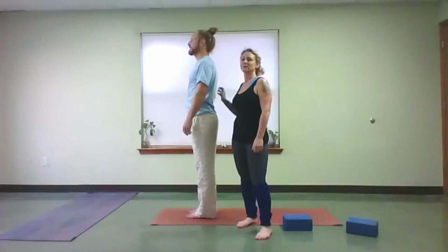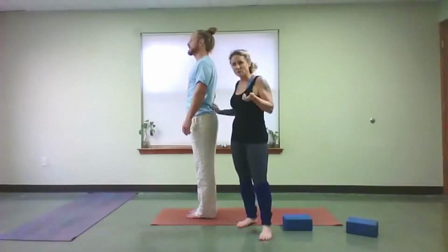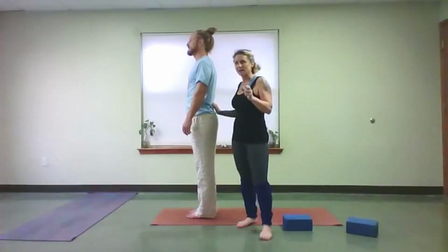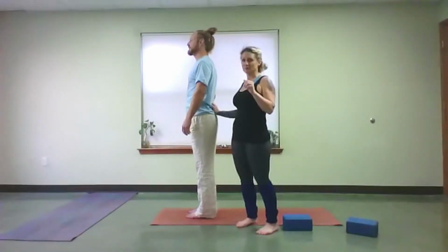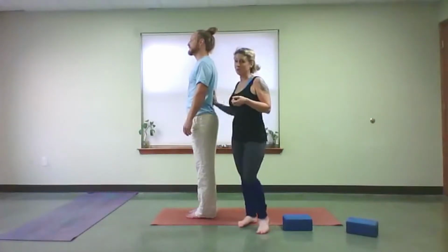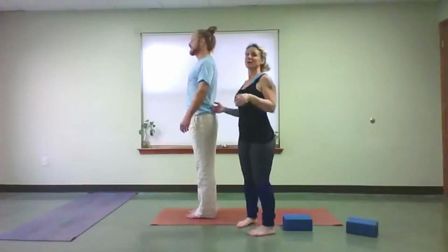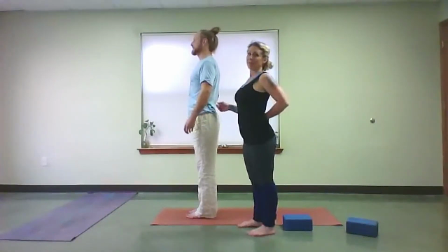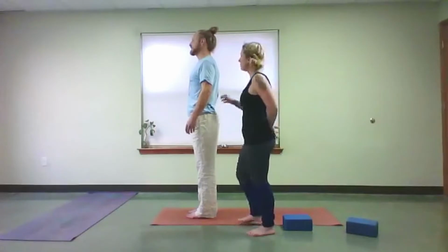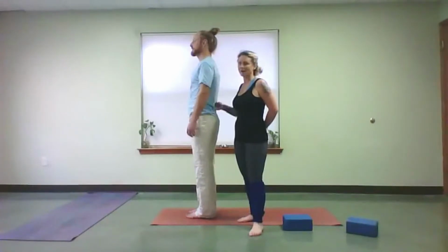Tucking his tailbone is not a good cue. So as you go through class, what you're looking for whenever a teacher is talking is, did that bring you to center, right? So today, a lot of my cueing is going to be more for him. I'm going to give you cueing a little bit for what I would naturally do in a class as well, but just note, today's class is going to help people with this kyphotic lower back, right?